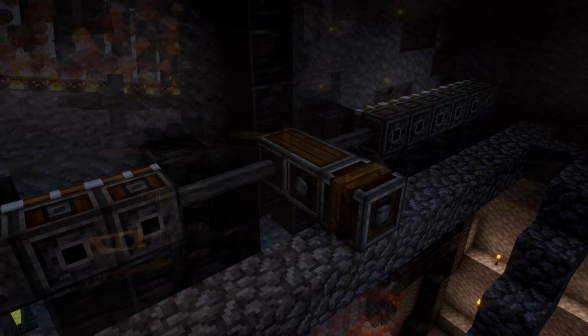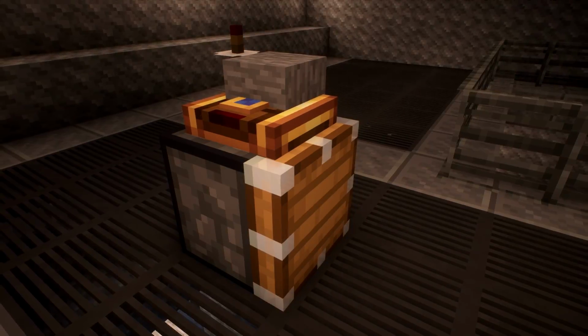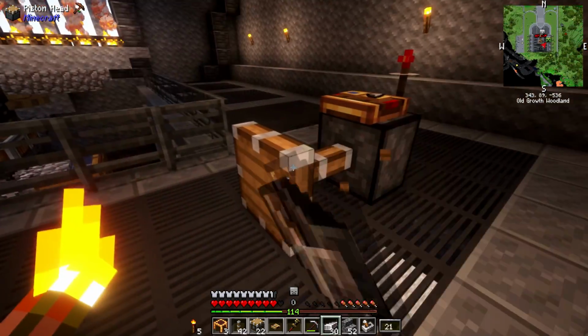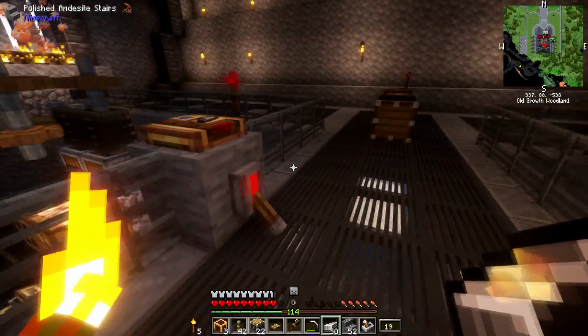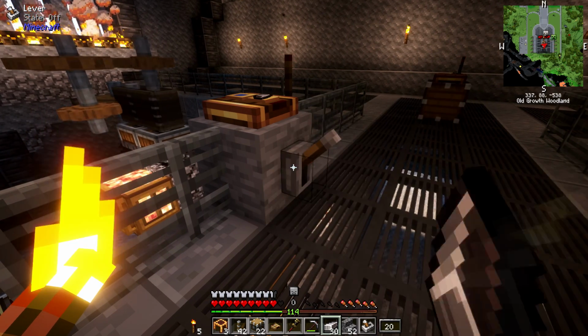Now how would we power this? Well, with the power of a lever and some redstone links. And to test that, we have a regular piston. When we flip the lever, the first link sends a signal to the second link powering the piston, as demonstrated here. Flipping the levers on and off causes the piston to activate on and off.